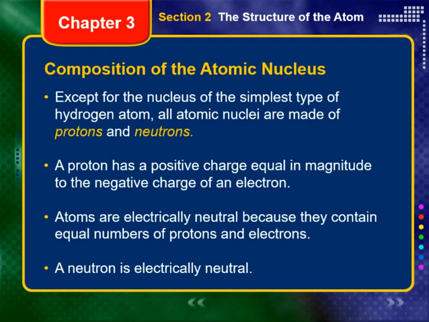A proton has a mass of 1.673 times 10 to the negative 27th kilograms, which is 1,836 times greater than the mass of an electron, and 1,836 out of 1,837ths, or virtually all, of the mass of the simplest hydrogen atom. All atoms, besides the simplest hydrogen atom, also contain neutrons. The mass of a neutron is 1.675 times 10 to the negative 27th kilograms, slightly larger than that of a proton.